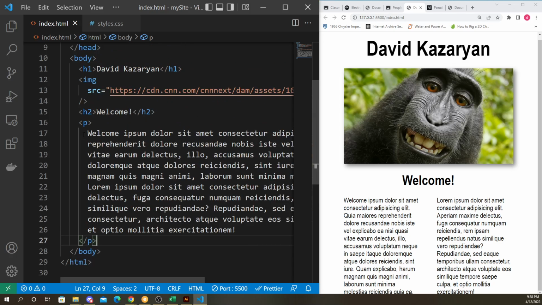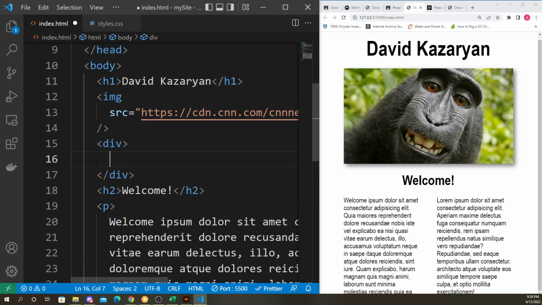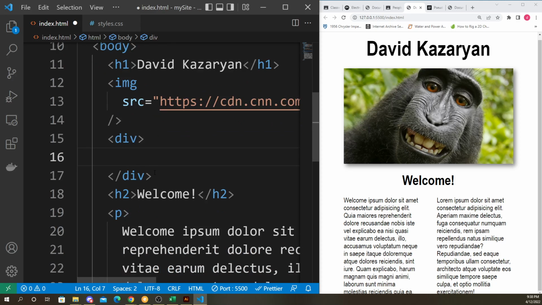Let's put the paragraph and the H2 together in a container. Put a div. I don't know if I talked about divs yet, but a div is just a division, just a box basically you could use to group things together. It's block level, so if you want to put multiple divs next to each other, you have to change their display property or use CSS grid or flex.